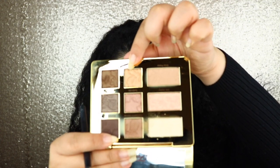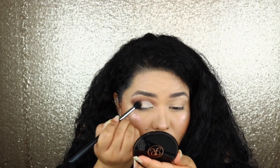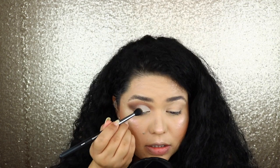So we're going to go back to our fluffy brush, the first brush that we used, which is the Morphe 576 brush. And I'm going to be picking up Honey Pot, there we go. So right there. And I'm going to start to add that fairly close to this white shade, just to start the blending process.